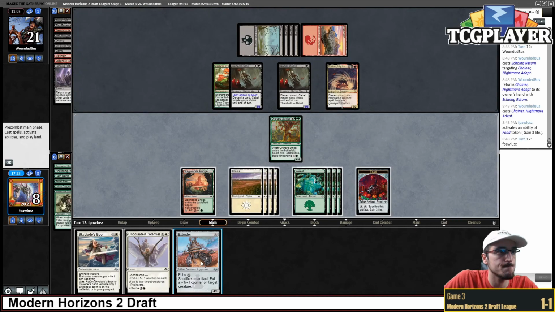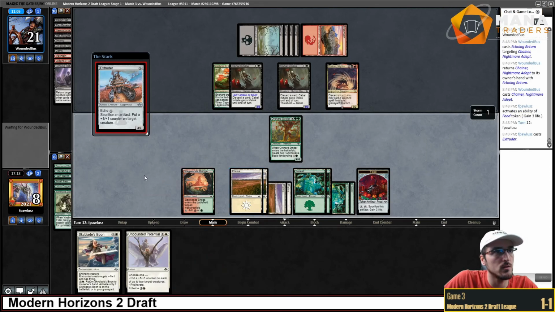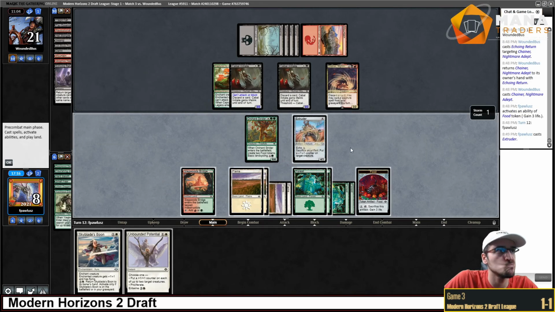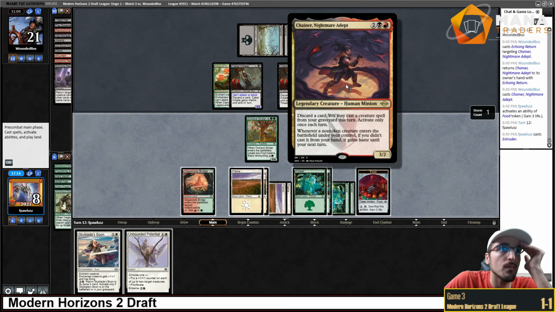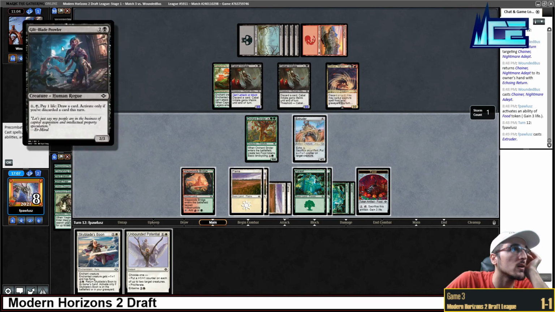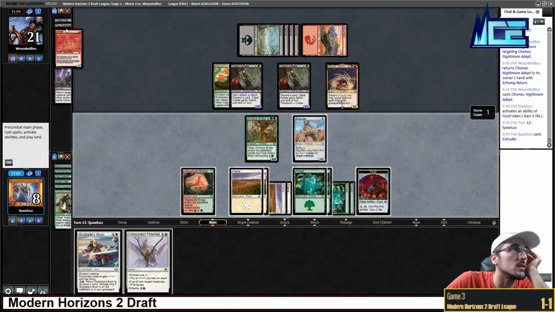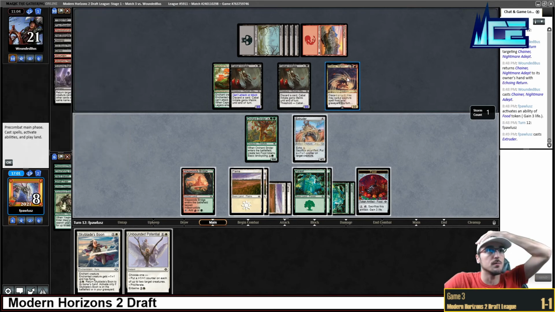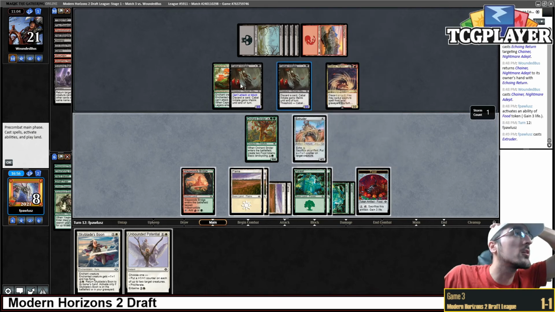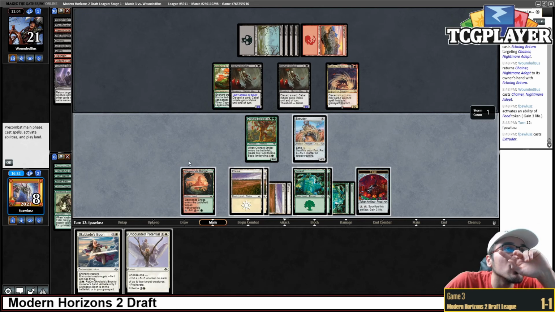Removal spell right now. And do it. This doesn't even target. This is disgusting. So they're just gonna get back their... They just get their revolutionist back. Yeah, this is unbeatable. How is this a reasonable card? How is that a reasonable card? Holy crap.